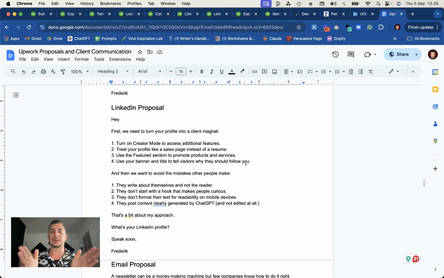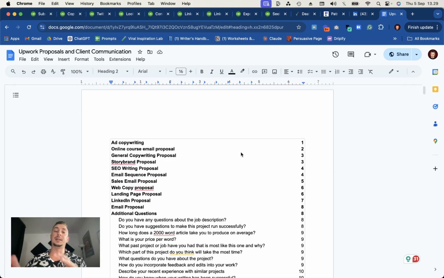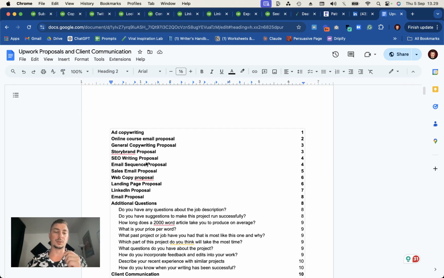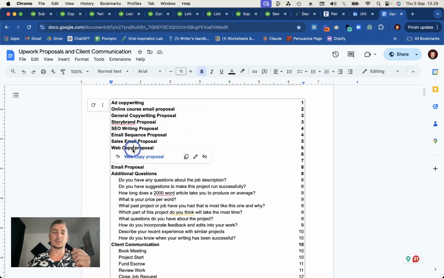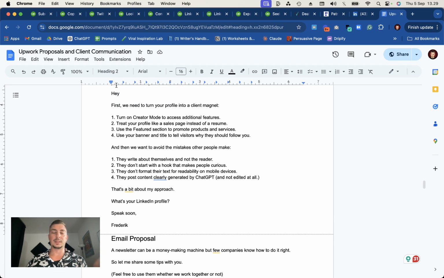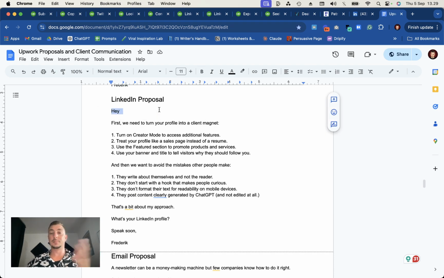And this is something I would recommend: if you have sent a bunch of proposals in the past, you've most likely found yourself repeating yourself over and over. In that case, it will be good to have a little swipe file of your own proposals that you can use as starting points. So as you can see here, I've created a bunch of proposals that I can just use. In this case, it's for a LinkedIn job. So I'm just going to take this. The way I've written it is, "Hey, name," of course.